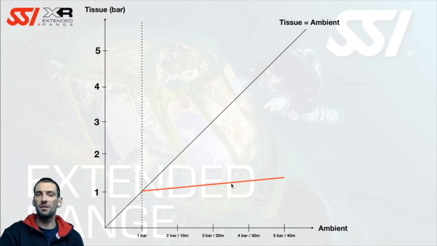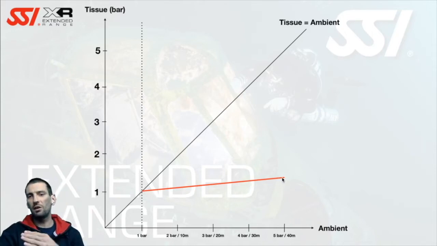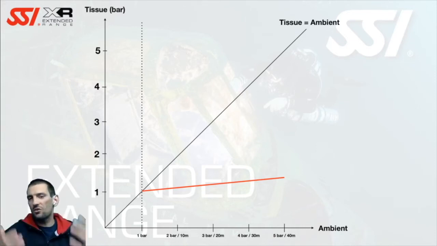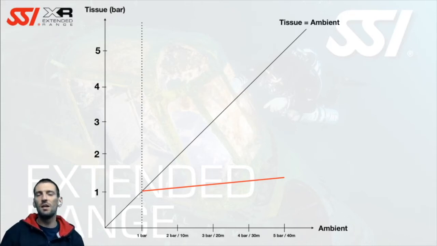So we are on-gassing, which means that the pressure in the tissue slowly goes up. If the pressure slowly goes up, it must go up on the y-axis. So the line that represents the descending phase should point to the right, but also slightly up. Because once we get to 40 meters, we are already on-gassing, so the pressure in our tissue is already slightly increased. We don't know how much; it depends on how long we descended. If you descend slowly, you'll take on more gas. If you descend faster, maybe less. It doesn't matter for us. Just to make sure we understand the graph, this line is angled up because we are already on-gassing.